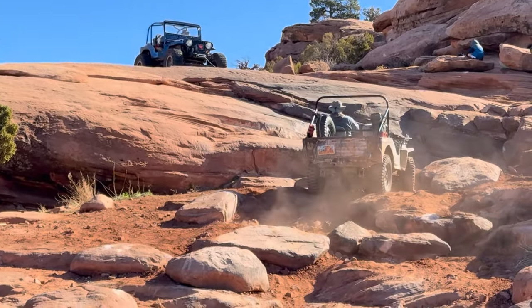And off we go. This spot right here is just a little bit off camber and one tire comes down before the others. I get real nervous in spots like this because I've rolled clear over on my top before on off camber steps like this.